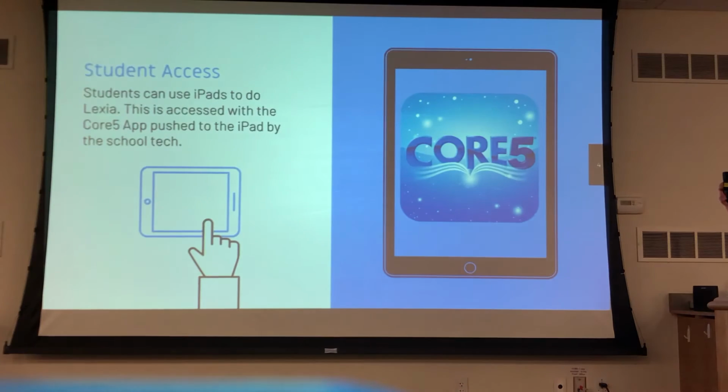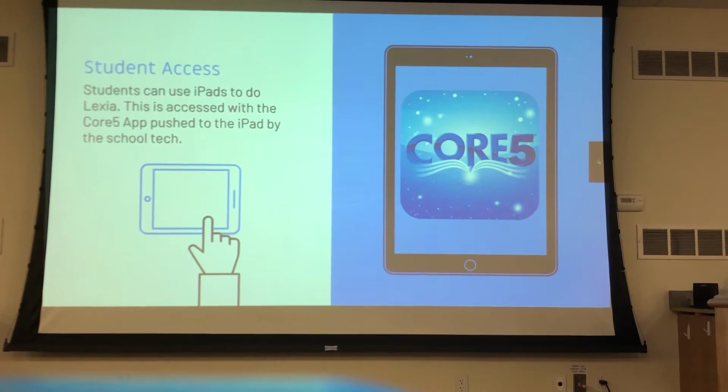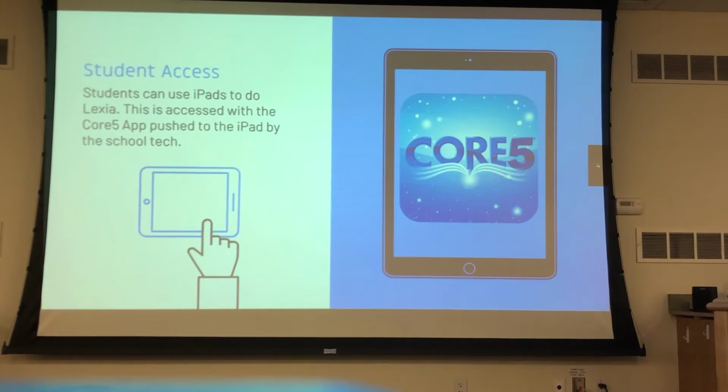All right, so students can access the Core 5 app on iPads. This is what the app looks like right here. And this is pushed onto the iPads by the school tech. And it's pretty slick and easy for them to do. I don't know that all of the techs have been told how to do that, but it's not very hard.